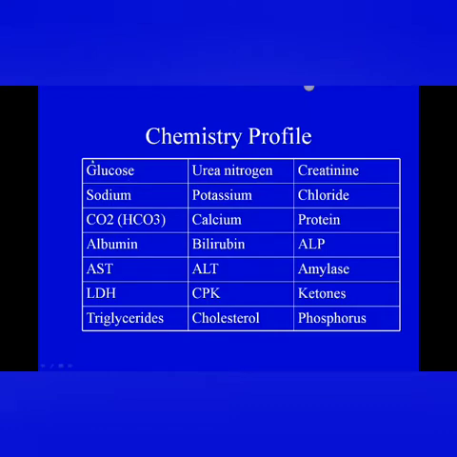So let's start with this one. We haven't had a lecture on diabetes yet. That's coming up. But by checking your blood glucose level, I could screen you for diabetes or evaluate if your diabetes is progressing or improving. Here is urea nitrogen. And because the chemistry profile is drawn from a blood sample, this is blood urea nitrogen. So here's BUN, and here's creatinine. So here's our renal profile.